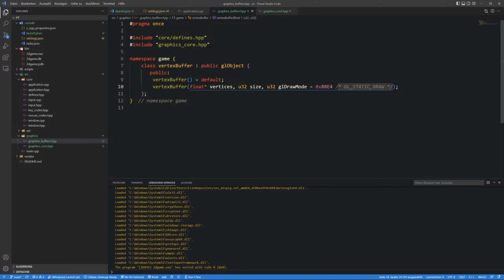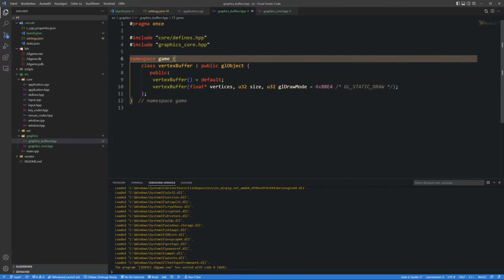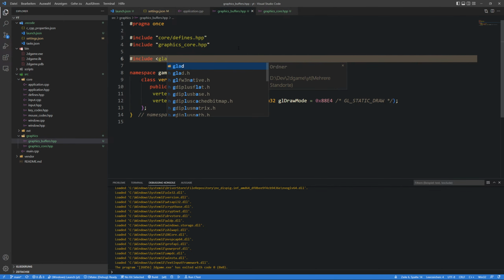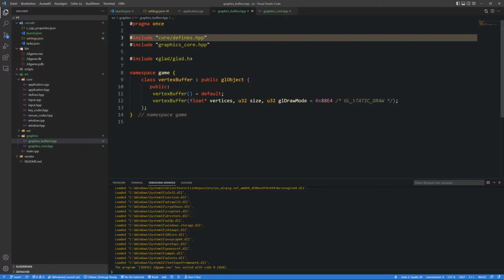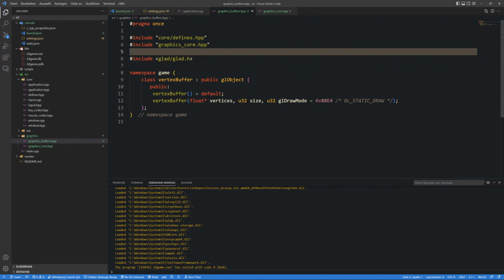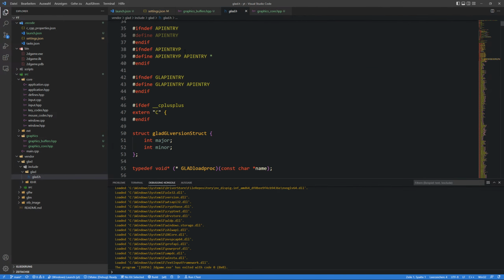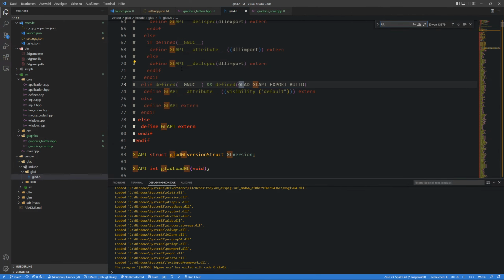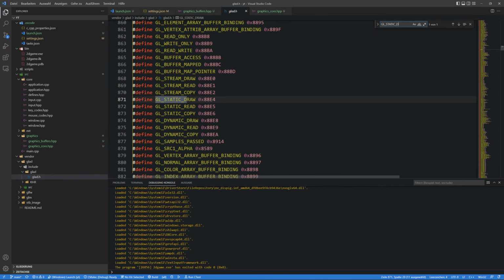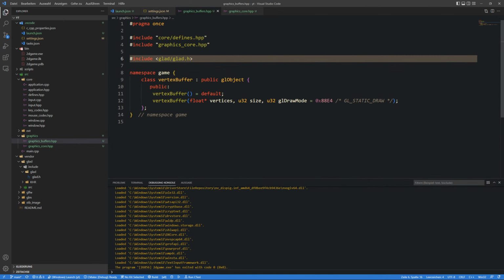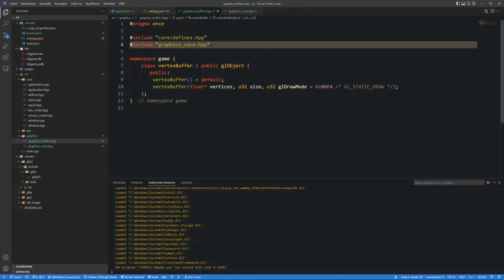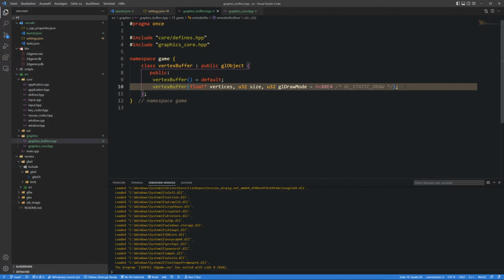And the opposite of that would be GL_DYNAMIC_DRAW. Okay, we can do #include glad and just use GL_STATIC_DRAW, but I don't necessarily want to include glad here, because we just need it for this one define. So if you search GL_STATIC_DRAW, you can see it's there, and you can just copy this right here, and then you don't need to include glad.